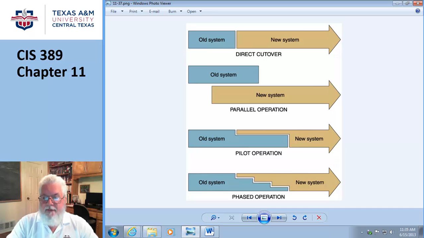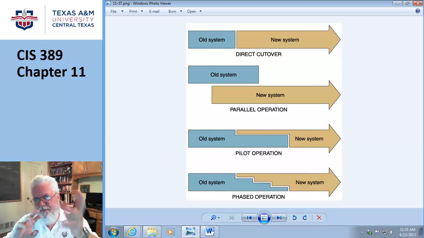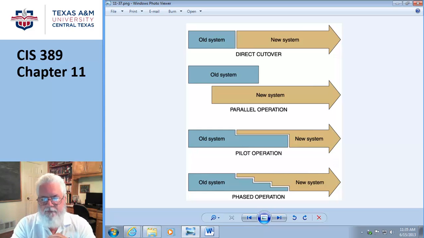The next one is parallel operations, where I run the old and the new simultaneously. Now, unfortunately, this is kind of annoying because I have to enter the data in the old and the new, both. So it's going to slow me down. Instead of just typing all my data over here, I have to type all my data over here and then type all my data over here. So it's twice the entry, unless, of course, you could have some way of doing some data conversion during this parallel operation. So parallel operation works pretty good, and it provides an opportunity for people to actually get accustomed to it before they have to do something.